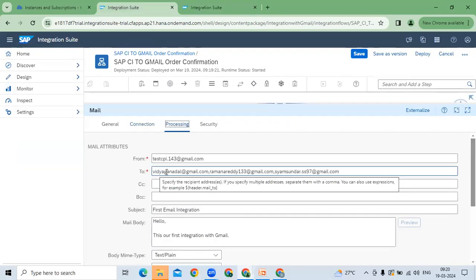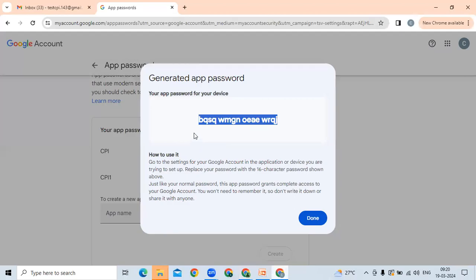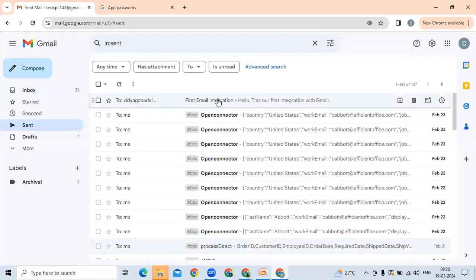Processing. So Vidya, Ramana Reddy, Sam Sundar, can you check your email addresses? Suppose this is the email sent. Email is sent. See here.